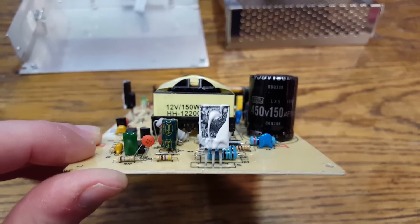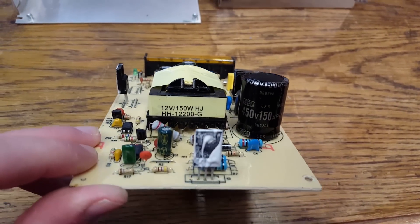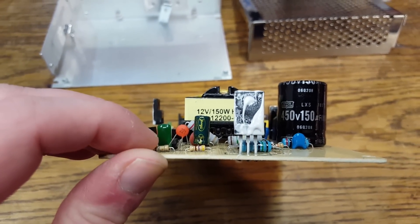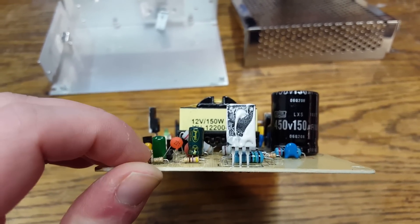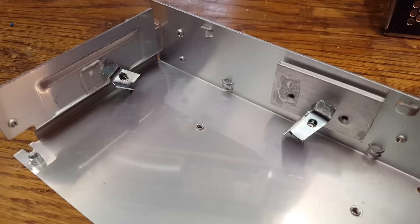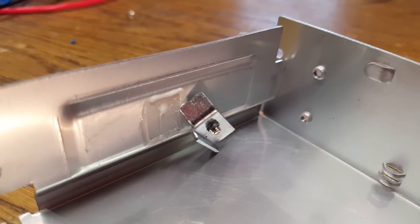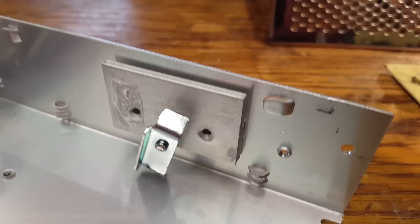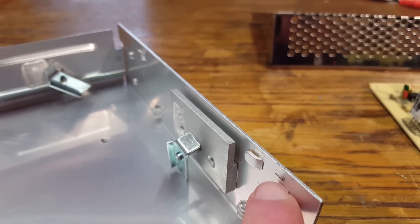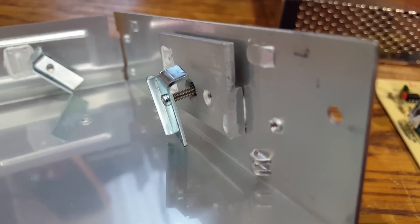The components have been installed in a rather messy way, and I have already fixed a bunch of them. I just left this capacitor here as an example — this is something I'll also have to fix: shorten the leads and install the capacitor as close to the circuit board as possible so that it can work more effectively. The aluminum case doubles as a heat sink and they have used heat sink compound. However, this block of aluminum right here that connects to the case as an additional heat sink had no heat sink compound, so I have added some.